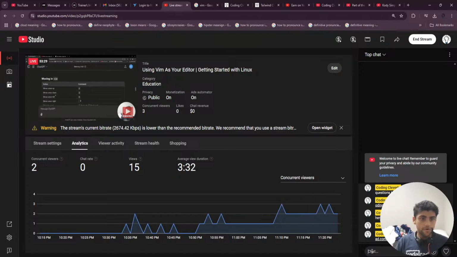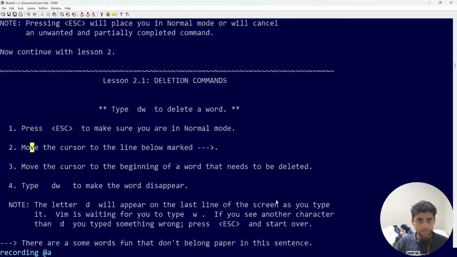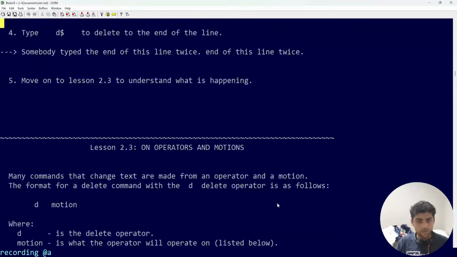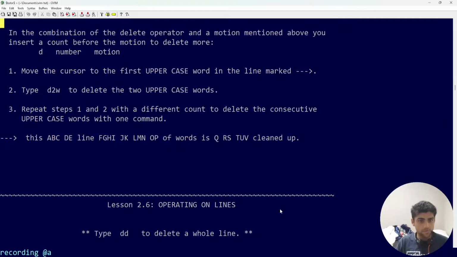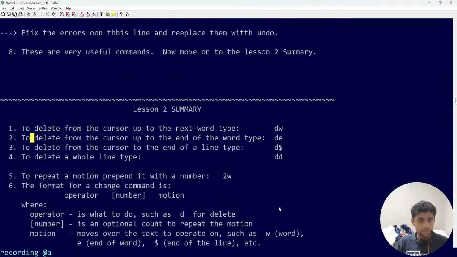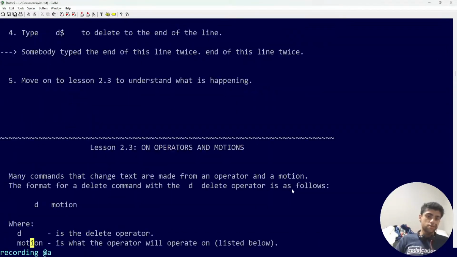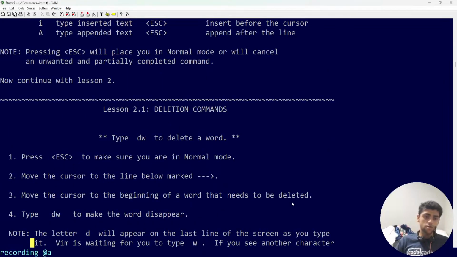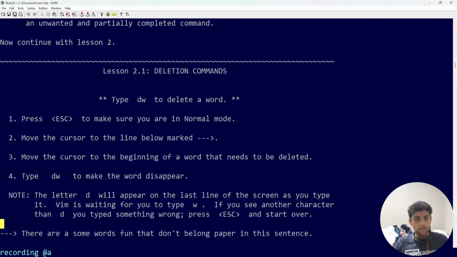What do you think so far? I mean, we did Vim. How much do we have left? Okay, let's try to speed run to lesson 2, and then we're just going to conclude it. If there's a requirement for another session on Vim, then let me know, and we'll do it.